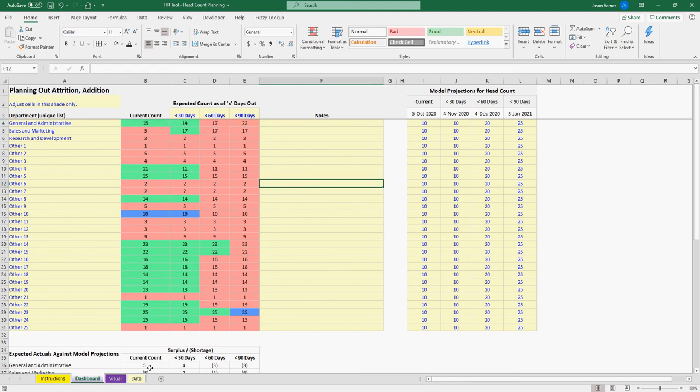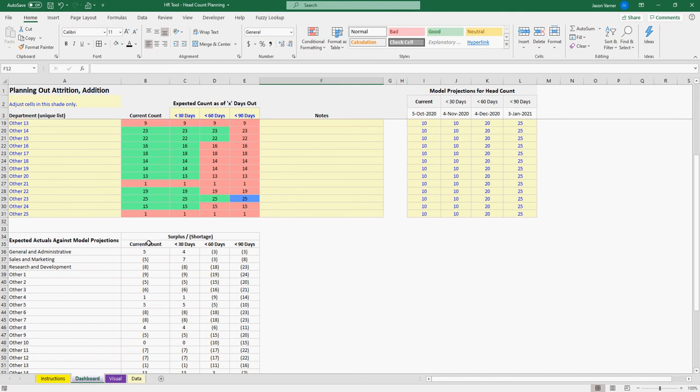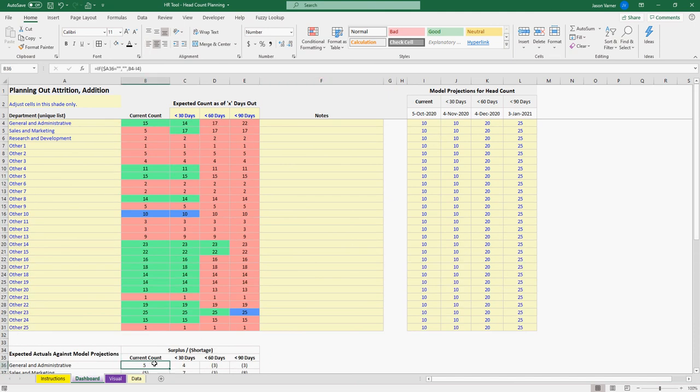So you can see down here I did a matrix, and this is just doing dynamically the expected headcounts minus the plan headcounts. And this plan or model would be coming, let's say you had a financial model and it was telling you that department should be at X, Y, or Z in its total headcount as of the current date, and this date, and this date. It's going to say, well, based on your actual planned hires and fires or general attrition and the current employees, are you on plan? Are you over plan? Are you under plan?